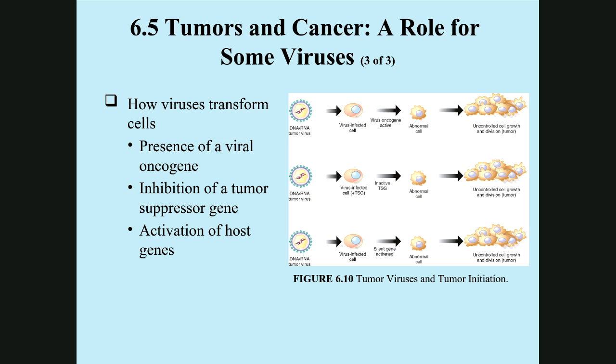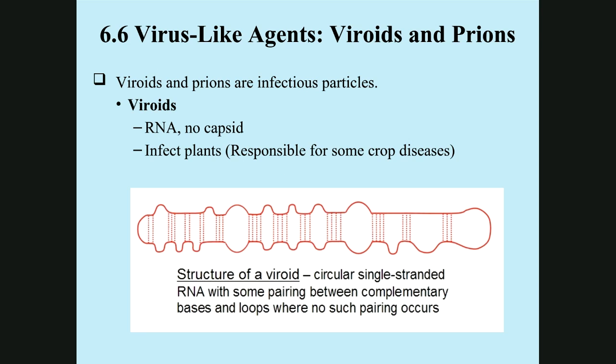All right, so that's it for viruses and tumors. But now we're going to switch from viruses to viroids and prions. Okay? So viroids are really freaky because they are like a virus in that they have, in this case, just RNA with no protein coat. So they are just a strand of RNA. That's literally it. But you can see on this one that it is circular.